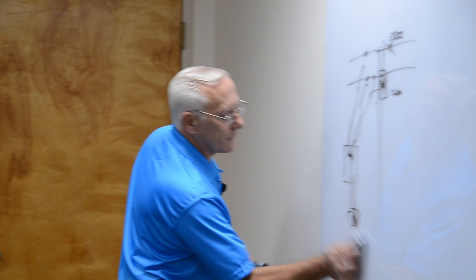Backfeed. You're required by code to put in a device to prevent backfeed. It's a very simple device. They're expensive, but they're simple. And they look like this, just to give you an idea what they look like. It's a switch.